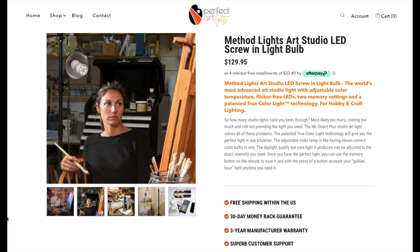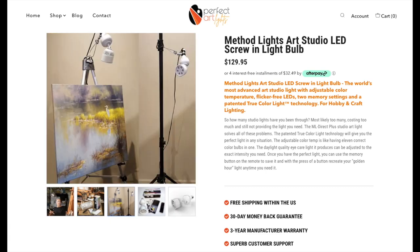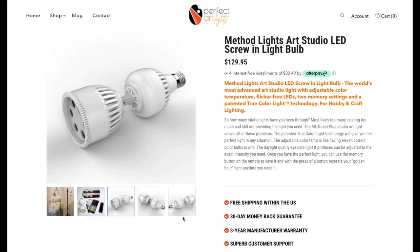You can move it around. I have two of them, and they are, again, just like the easel light, very easy, and it has the remote. You have perfect control of temperature, of brightness, all the same settings, and I absolutely love my ability now to control the lighting, not only in my studio, but with the easel light on location as well.